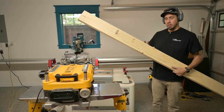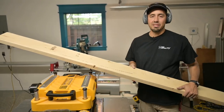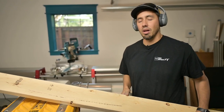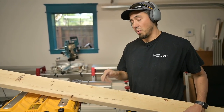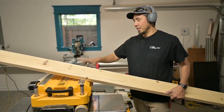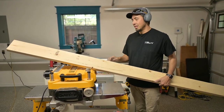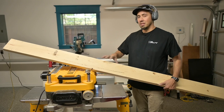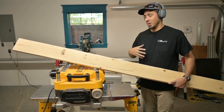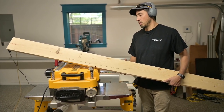So for the board that we're gonna send through the planer, we're gonna throw this 2x6 through. Number one, we have it. Number two, it's cheap and it's gonna make a lot of shavings. So I'm gonna kind of sacrifice myself for you guys. I'm just gonna run this through and show you what this machine does without any kind of dust collection and how this ends up in the environment, in the shop, in your lungs. So you really don't wanna be doing this a whole lot without the proper protective equipment.